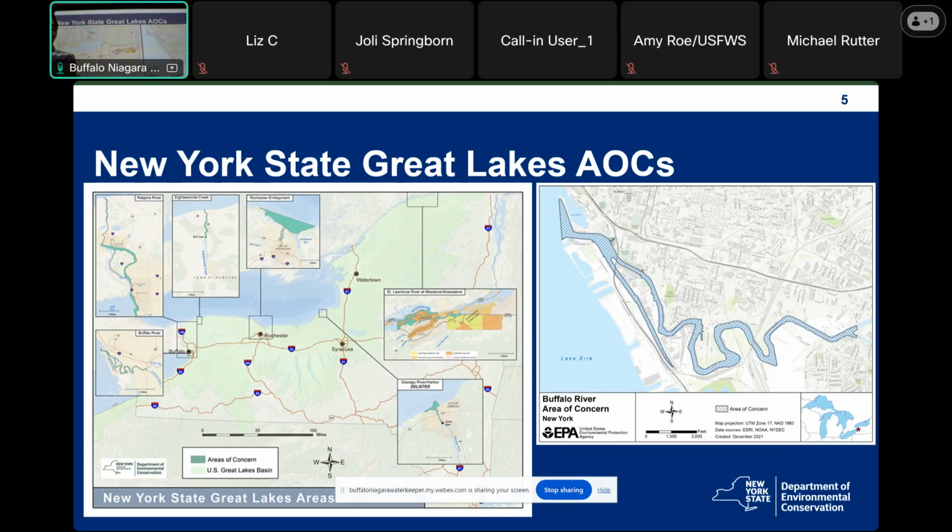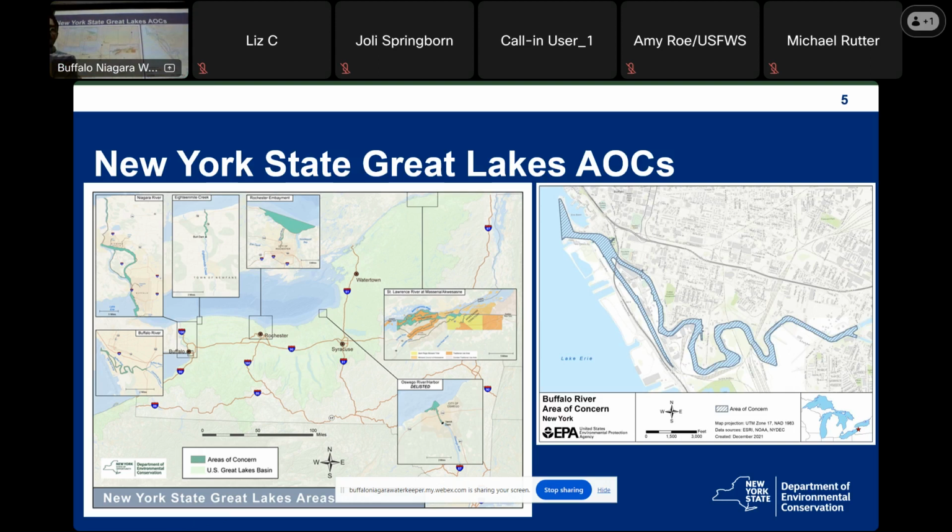The Buffalo River AOC extends along the historically industrialized portion of the river, beginning at the mouth and continuing approximately 6 miles up to Bailey Avenue Bridge. It also contains the entire 1.4 mile City Ship Canal located adjacent to the river, that straight line. And the large extent of the Buffalo River and City Ship Canal in the AOC boundary is designated as a federal navigation channel, which is maintained and dredged by the U.S. Army Corps of Engineers to a depth of 22 to 23 feet.